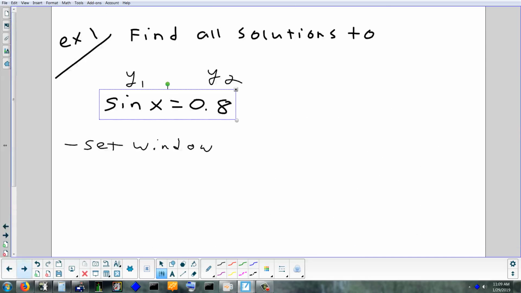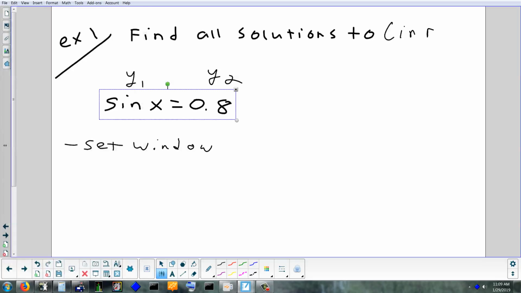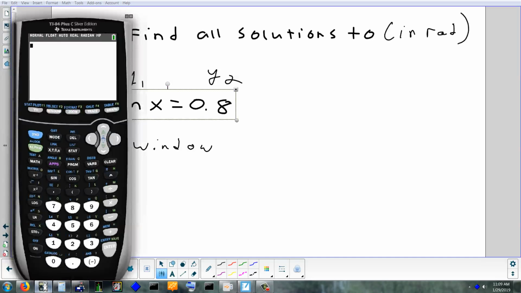Yep, 2 pi. So she said 2 pi. That means we're going to go with radians. You could have said 360 and we could have done degrees. We'll do it in radians. On the test, I'll be very clear whether it's degrees or radians. This problem doesn't say. I'll just add it in. Do it in radians. All right, so we're in radians. So the easiest way to get a cycle that's 2 pi is 0 to 2 pi.